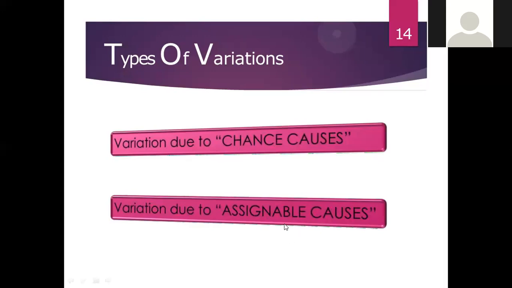So you can assign. In a manufacturing organization, there are errors because of machine problems, or people did not work correctly, absenteeism, or poor raw materials. So you know the reasons. If you know the reasons, that is called an assignable cause. You can assign it to the problem. At the same time, suppose everything is perfect: perfect raw material, perfect machines, no machine mistakes, no problem with the machine operator, good climate, everything perfect.